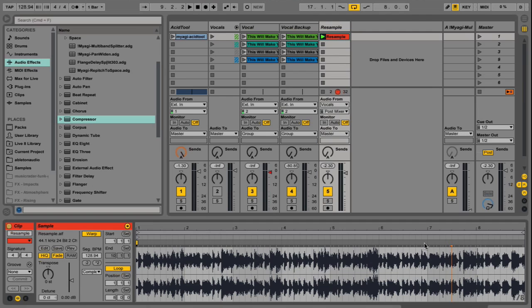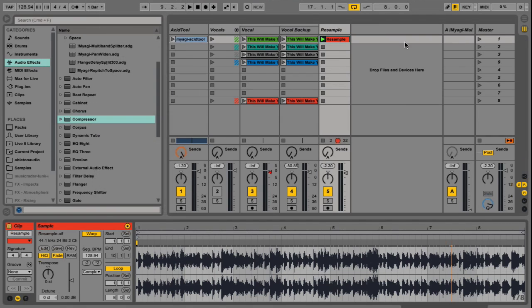But that is everything that we've done up until now, basically patched over and bounced down to one complete audio snippet. So there's a few different ways in which we can really kind of screw around with things here. One of my favorites is actually slicing up the sample, not within session view, but within arranged view.